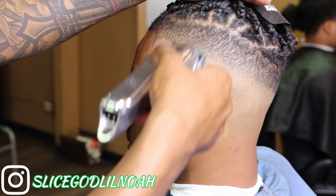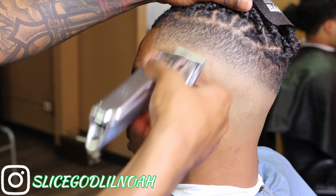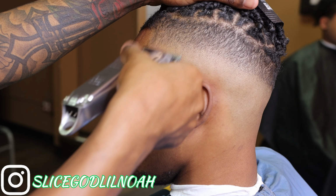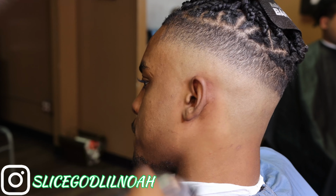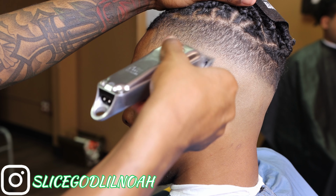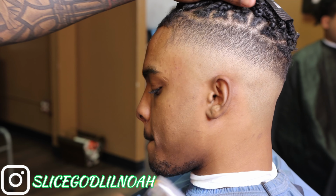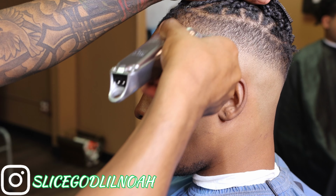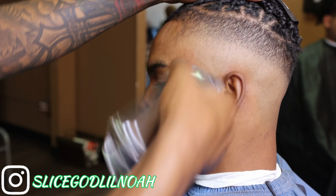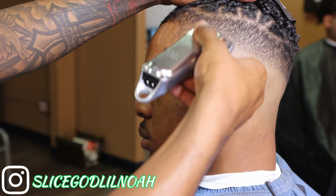Back with my lever open on my Wahl Magic Clip, taking out this last faint line. If you a beginner barber, I suggest you use a 0 guard, a half guard, or a 1/16 guard, depending on what clipper you using. That's why I just named 3 guards, because certain clippers have different names and stuff like that. But I'm taking out this last guideline.